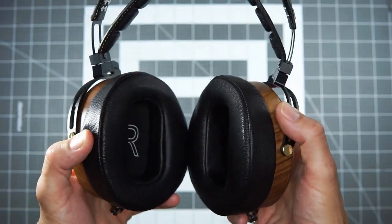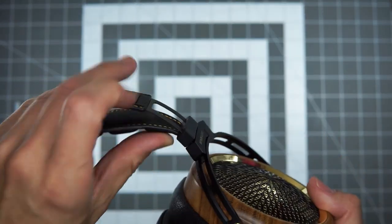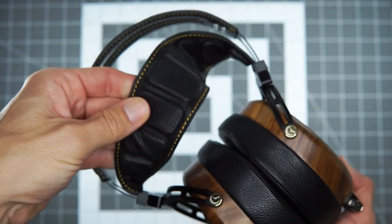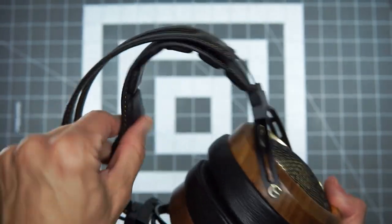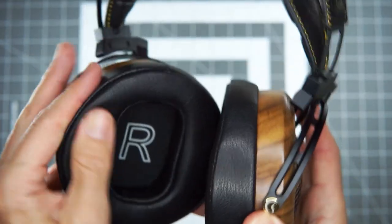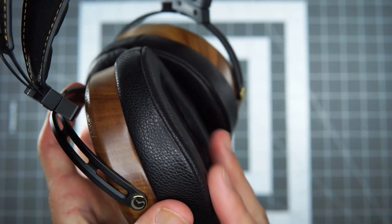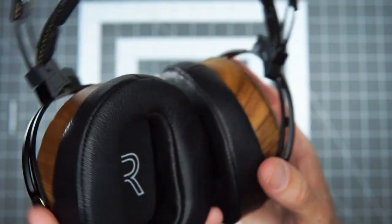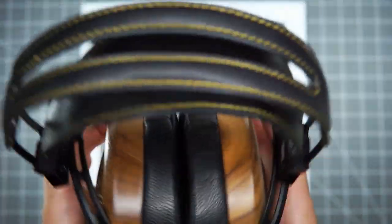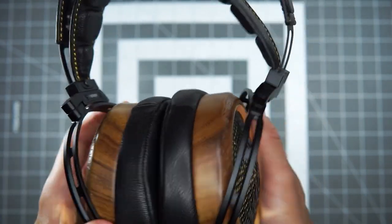They are very comfortable on the head. The suspension strap system is very nice, and there's adjustability as well. It's got cool padding, and as best as I can tell this stuff is real leather — at least if it's synthetic, it feels very good. They've got this kind of weird pad shape where it looks wrong and you think shouldn't they swivel, and they don't. But you put it on your head and somehow it works, though it's very counterintuitive.